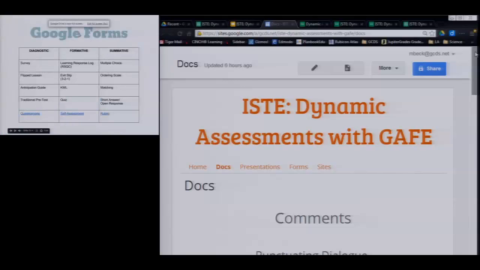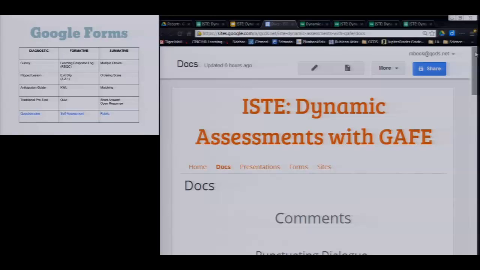That's a self-assessment. A summative assessment is a pretty easy fit there as a multiple choice, as an ordering scale. So perhaps you have chronological events from a book or from history or whatever you're covering, and you want students to order them 1, 2, 3, 4, 5 based on when they occurred. Matching to have cause and effect, short answer, open responses. Rubrics are easily embedded within a form.